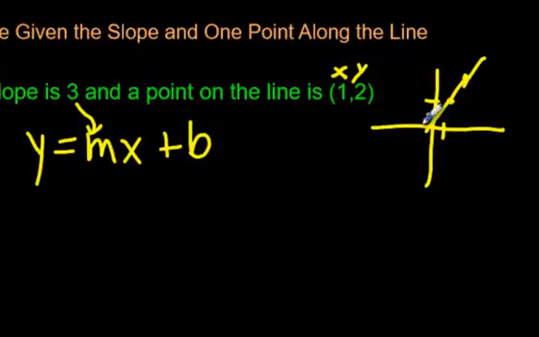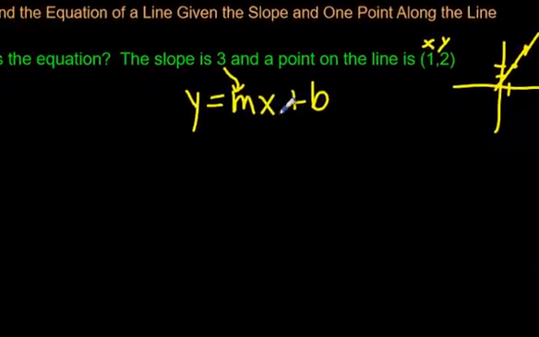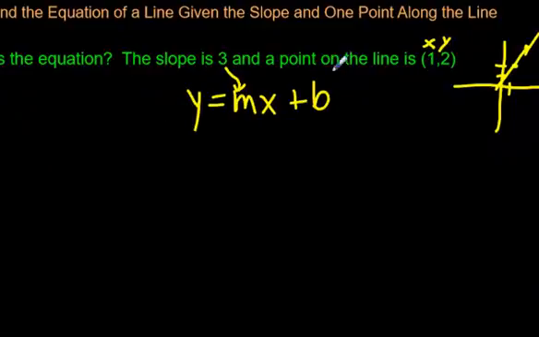Okay, so back to this: y equals mx plus b. Let's put the 1 where you see the x, and let's put the 2 where you see the y. Since it's y equals mx plus b, let's start with the y. We're going to put the 2 where the y is. I'm keeping the equal sign underneath just to make it easier for the teacher to mark, and it's also easier for us to keep on top of what we're doing.